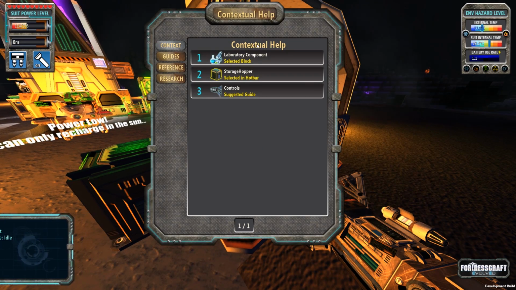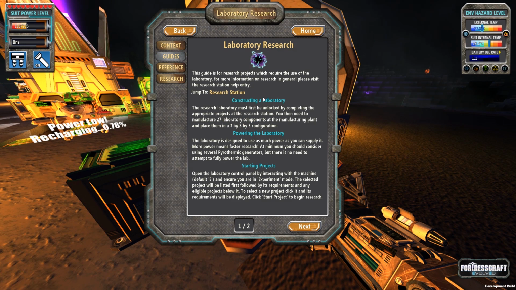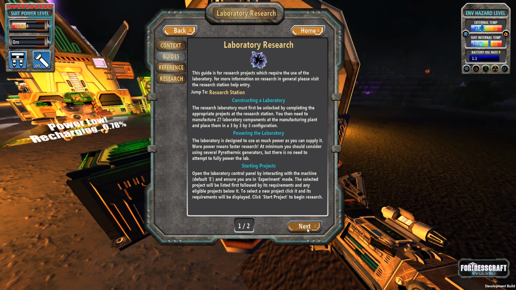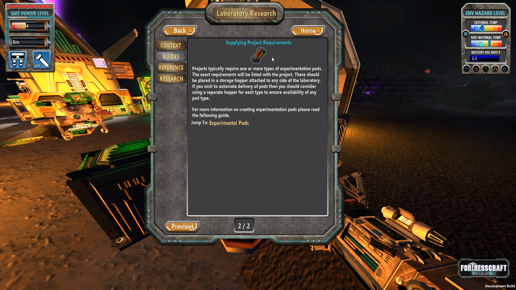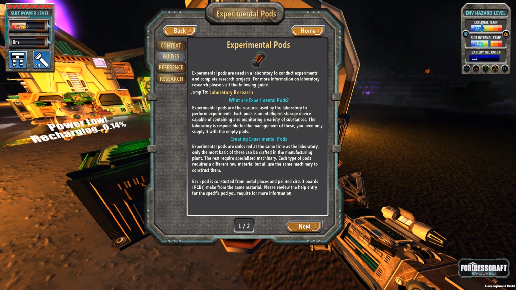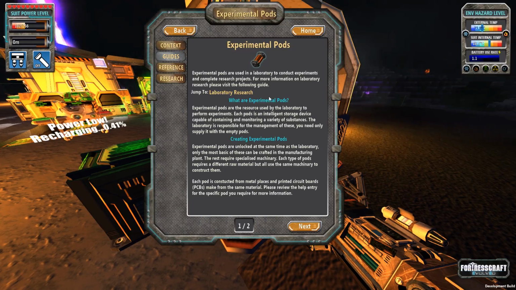If I hit H over it, I can select the laboratory components, and it'll take me to the laboratory research guide, which you can see all of the details for constructing, powering, starting projects, and what you need to supply project requirements, which will take you to the experimental pods, where you can see how to create your metal plates, your PCBs, your manufacturing pods. The in-game documentation in this game is fantastic.